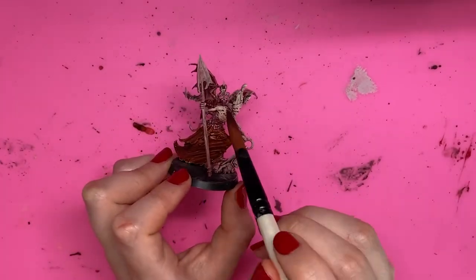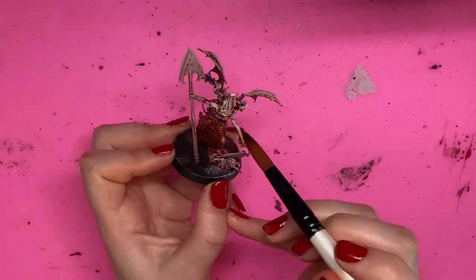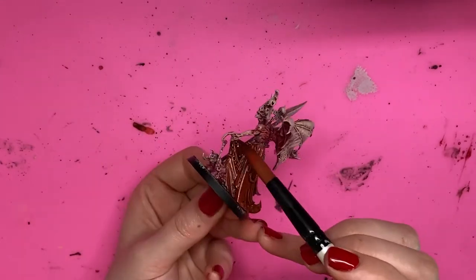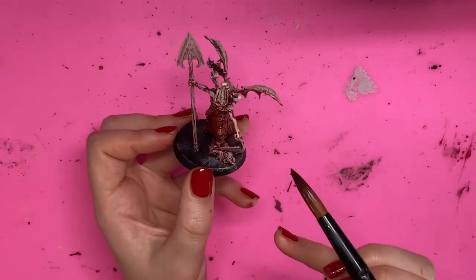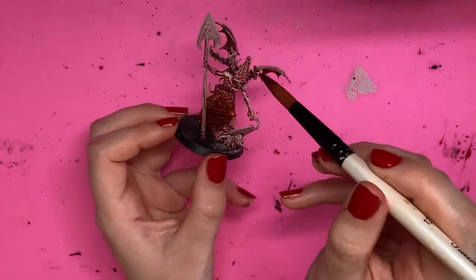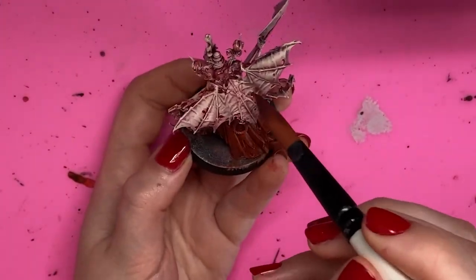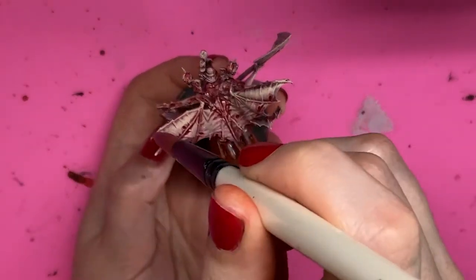But now, because everything is too light again, I'm going back in with the Warlord Purple and a tiny bit of black, but in a more strategic way. I'm not washing over the whole thing. The wash is very thin, so when I'm dabbing it on with this big brush, it's flowing into the areas that I want it to go, and it's doing a lot of the work for me, especially on the wings.